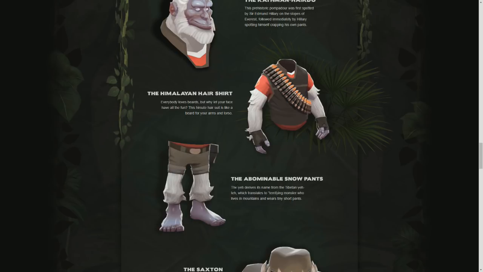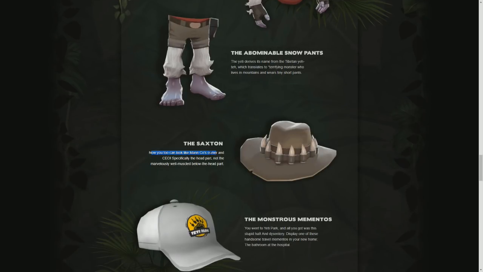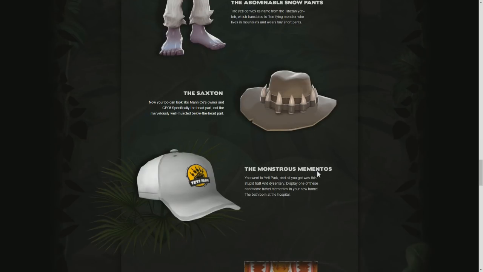The Yeti derives its name from the Tibetan Yeti, which translates to terrifying monster who lives in the mountain and wears tiny short pants, which is of course 100% accurate. The Saxton, now you too can look like Mann Co's owner and CEO, so it's actually a Saxton Hale hat, which is awesome. Specifically the head part, not the marvellously well muscled below the head part. So everything above the eye region, you can look just like Saxton Hale. That's really awesome.